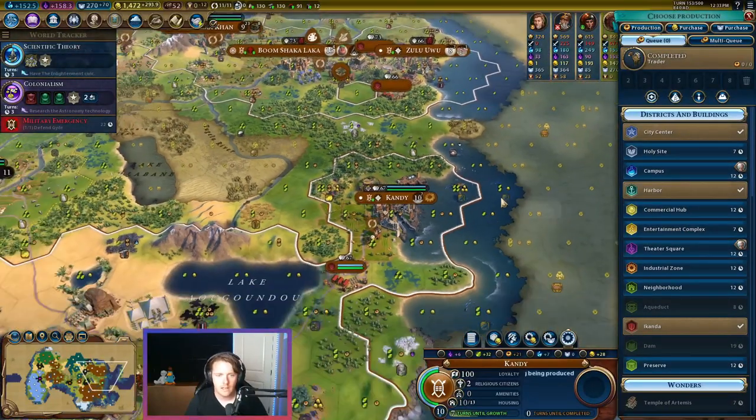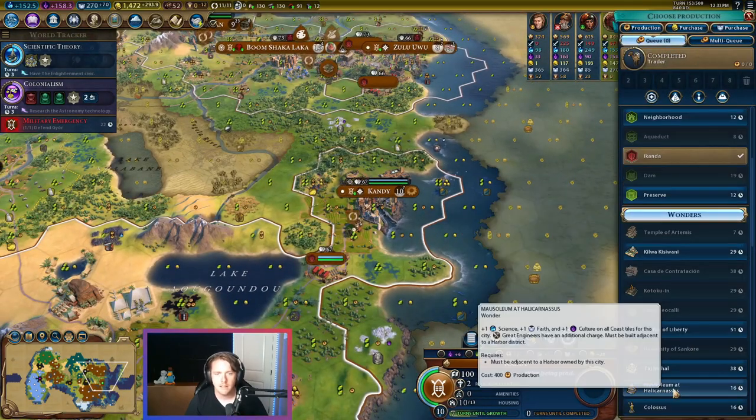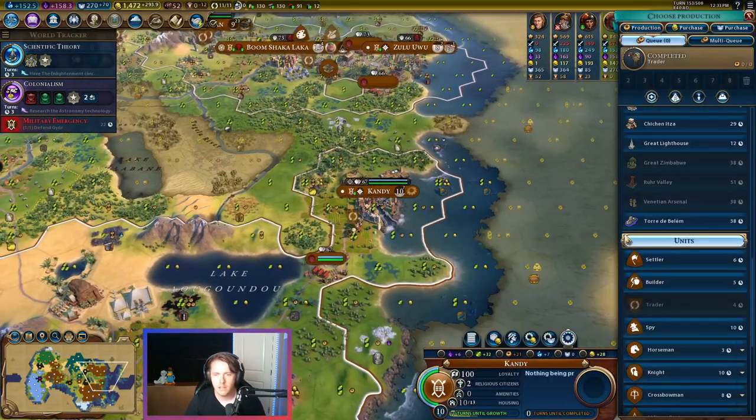I wonder what I like here. A campus would be nice. There's just not a good campus available. I mean, I like mausoleum for us here. Let's grab a builder. I think we just build mausoleum.